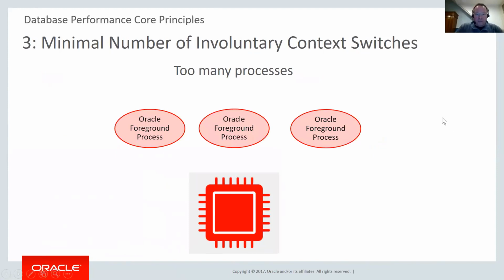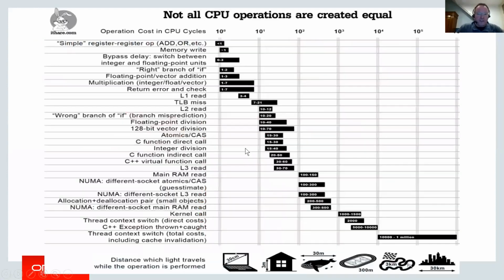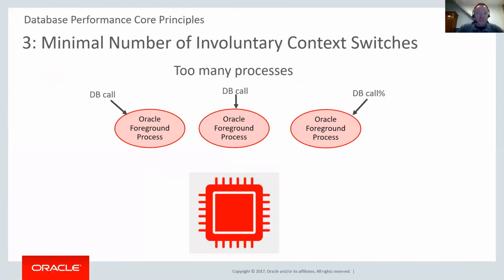The third thing that I want to talk about is, I talked about just now this voluntary context switch. Voluntary context switch is when the process is done working and you voluntarily go off the CPU. But we also have this thing called involuntary context switches. That's happening when you are on the CPU, you still have work to do, but the OS scheduler decides to get you off CPU and allow another process that wants to do work to run on CPU.